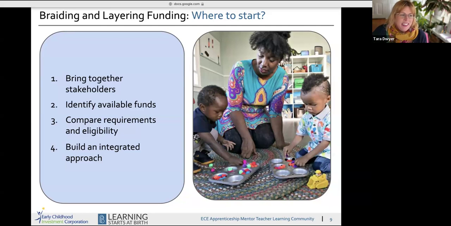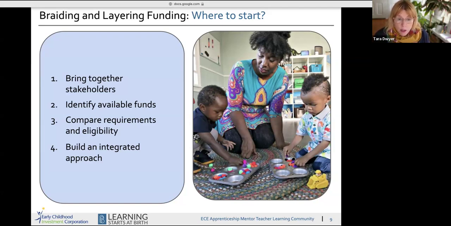All right, so how do we approach this from the idea, and I'm almost done talking, I promise, of working across offices, entities, all across our partnerships? So we start with the obvious thing, right? Bringing stakeholders together. You had to have some partners in order to apply for this grant: your RSI partner, an employer, workforce boards. But also think about stakeholders that might not be engaged at this moment. There could be large employers in your area that need their employees to have access to quality childcare.